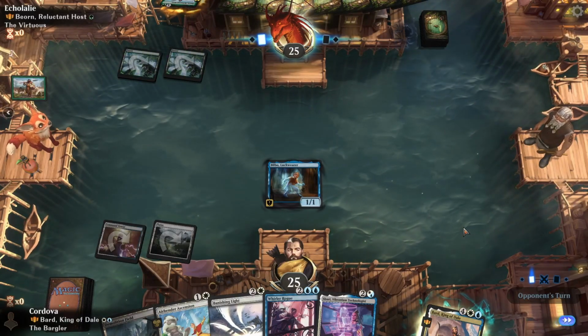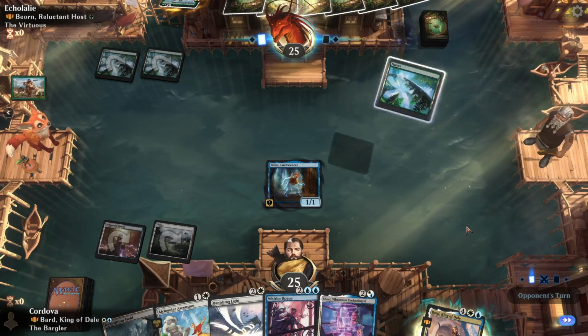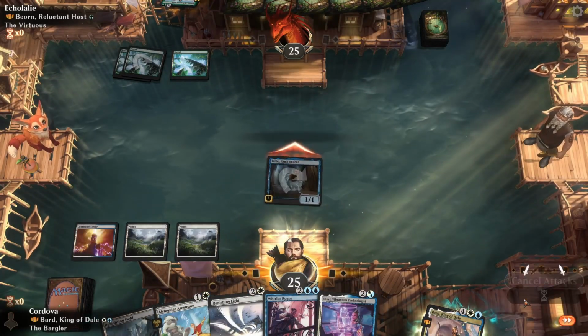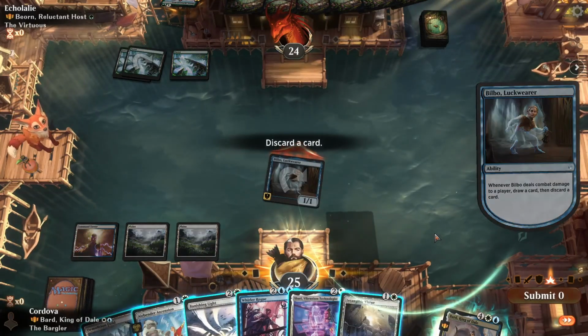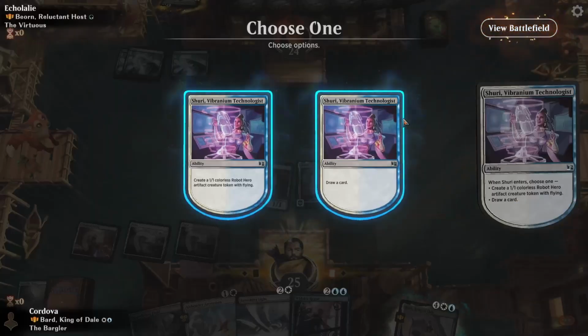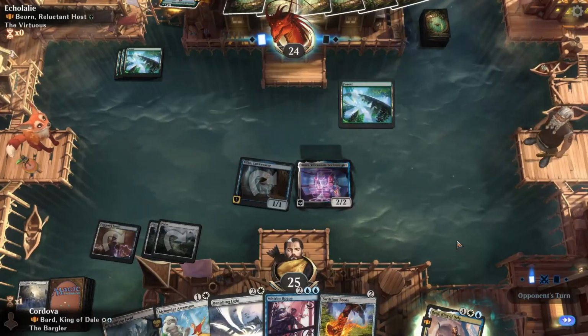They give themselves another land drop? Do they not have another land in hand? Oh, well, okay. Away we go. Bilbo, give us a loot. We can loot away Intangible Virtue for now. And I think we'll play Shuri and draw ourselves a card. Okay, Swifties, that's fine.